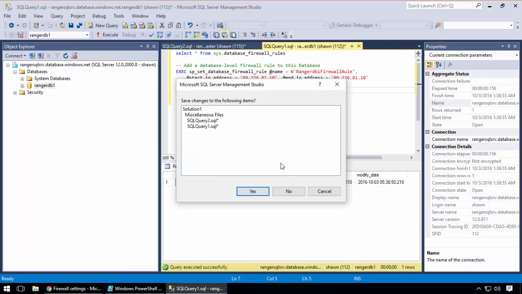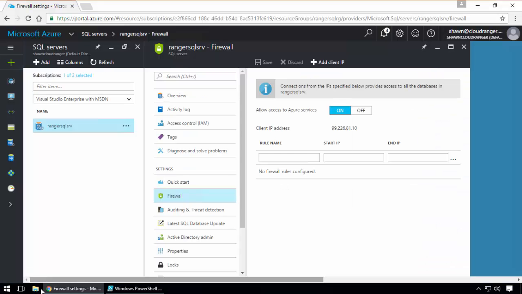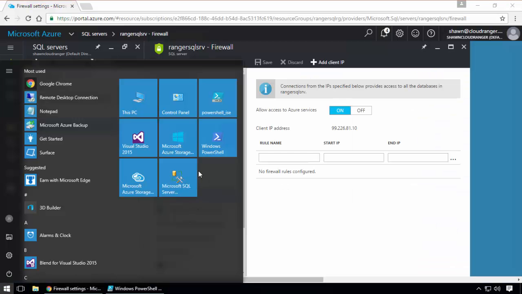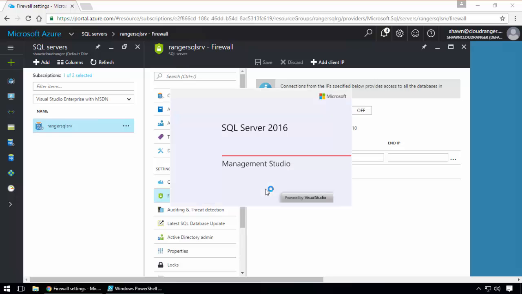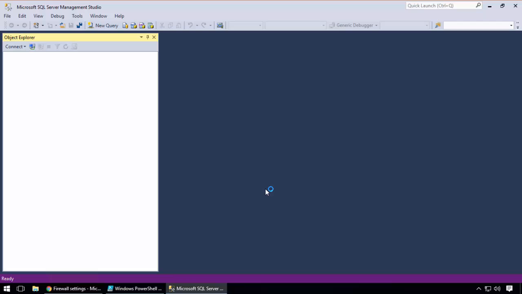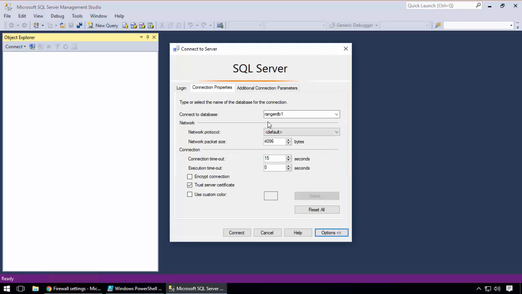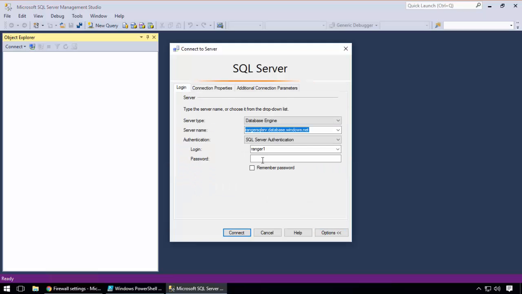I'm going to close this right now. Previously, when we tried to open this over here, we got that error. If I have done everything correctly, and I try to log in with Ranger1 to Ranger DB1, I should not have a problem.